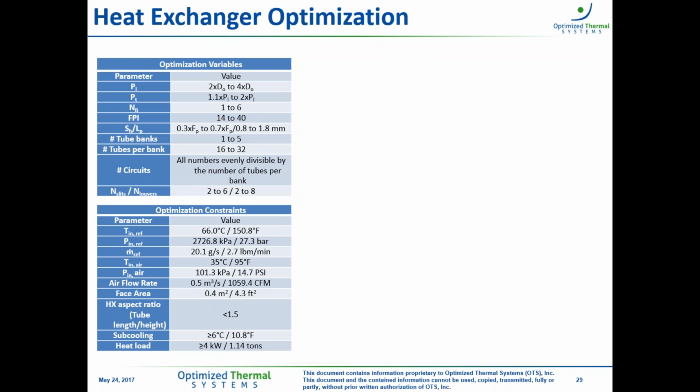To take this one step further, we see that there's a number of options we might want to consider in looking at the different configurations of airflow rates, different fin densities, and tube configurations, and it would certainly be time-consuming to explore them all by hand, even with the use of software. So I want to just kind of briefly introduce the idea of using optimization in solving a problem like this.